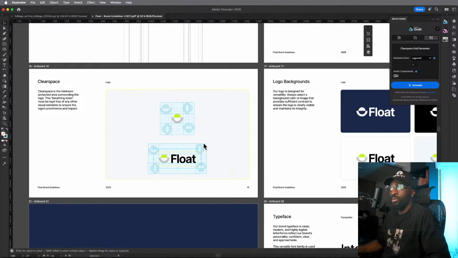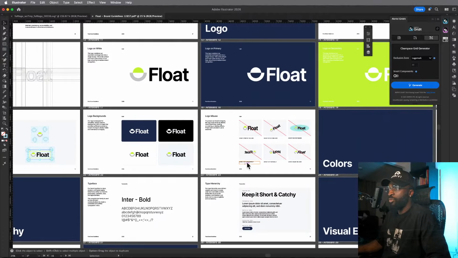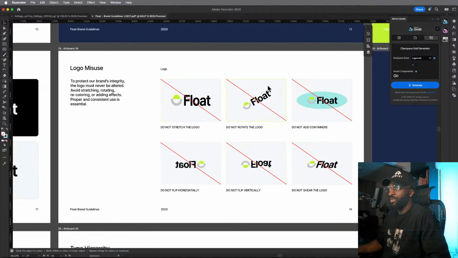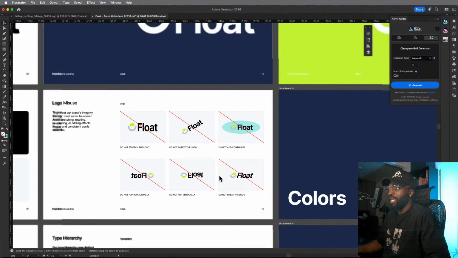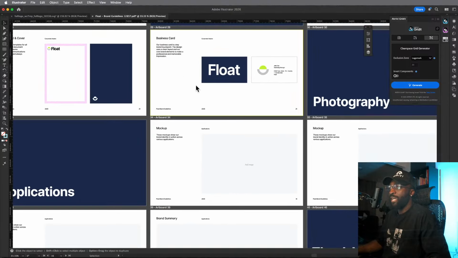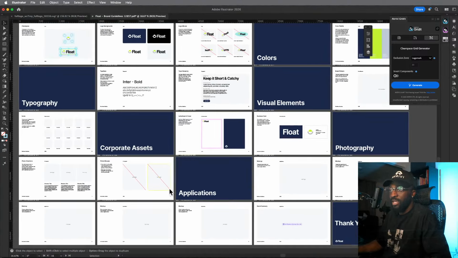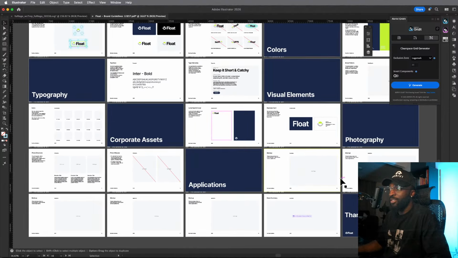Then of course you can go in and adjust spacing and whatnot. So we have all of this stuff here. You can see the logo usage page has already been automated, so you don't have to go in and assume all of the wild stuff the client should not do. And now we can go in and, what was this? Brand pattern. Okay, so we have the brand pattern. We can go in and add things in.